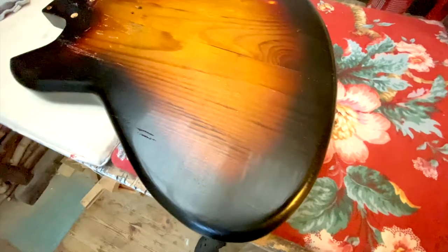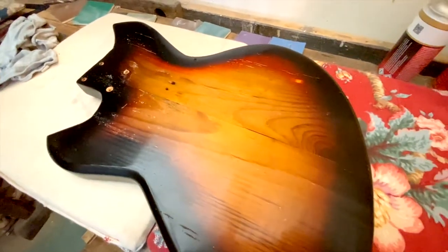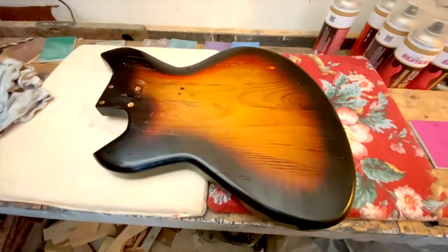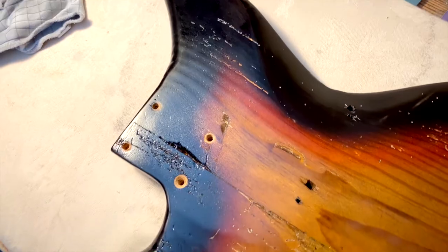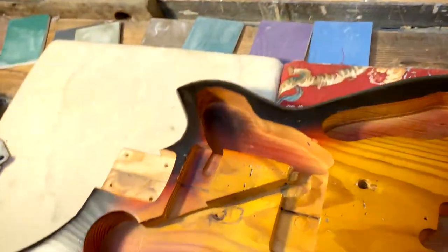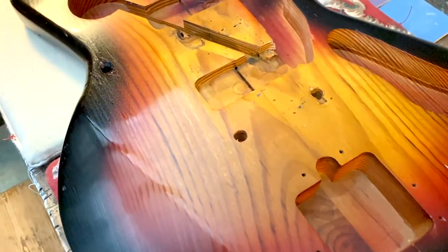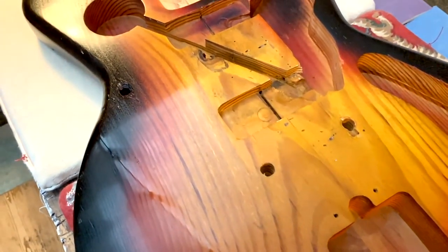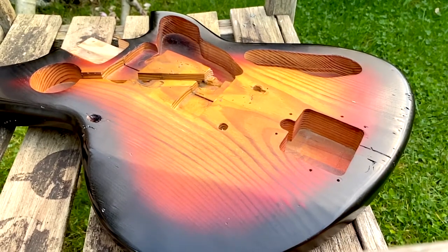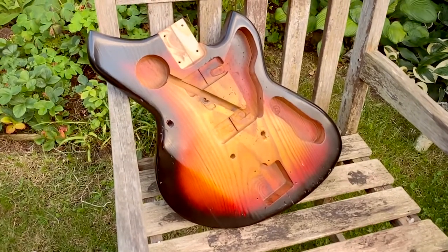So I'm planning to do a relic job on this one, but that's where I really need the skills of Dennis Fano. He's an artist when it comes to relicing, but I think I'm waiting a little. I'm very happy with where it is right now, so I'm going on to assembly, putting the neck on, then there's the electronics, and the guitar has to be set up. I still need to drill some holes in the pickguard, but for now, great looking guitar.